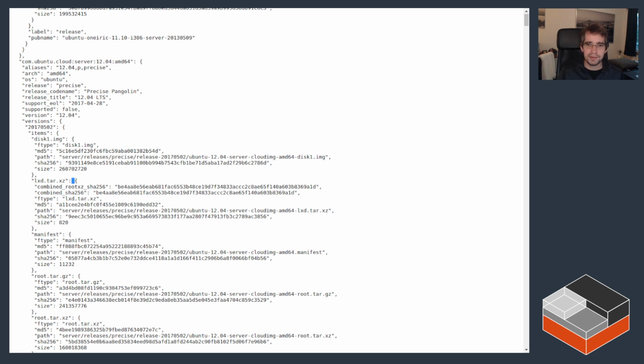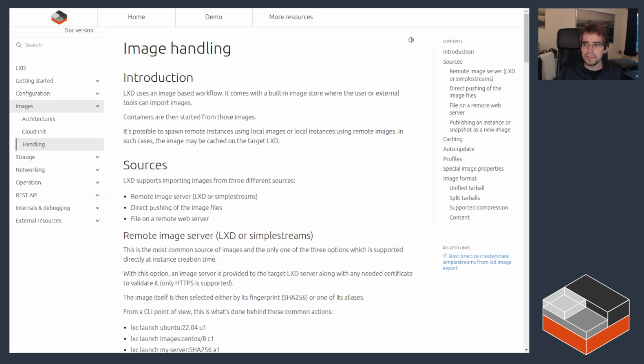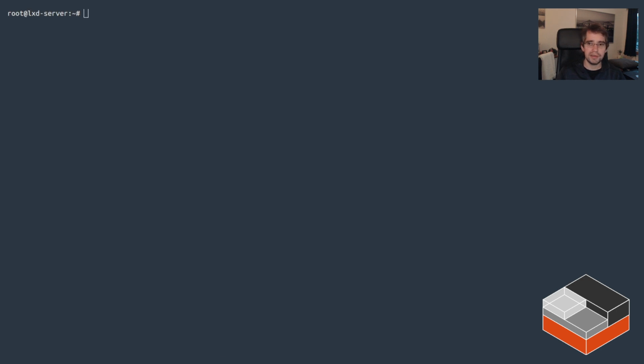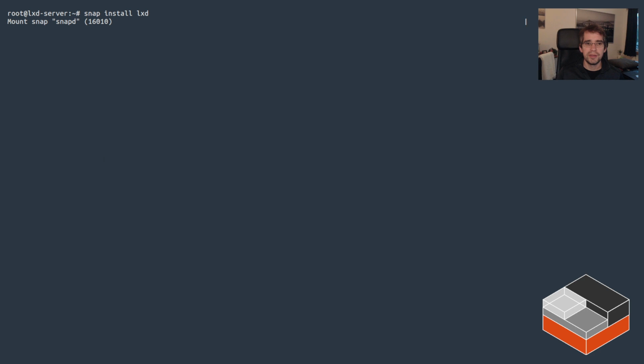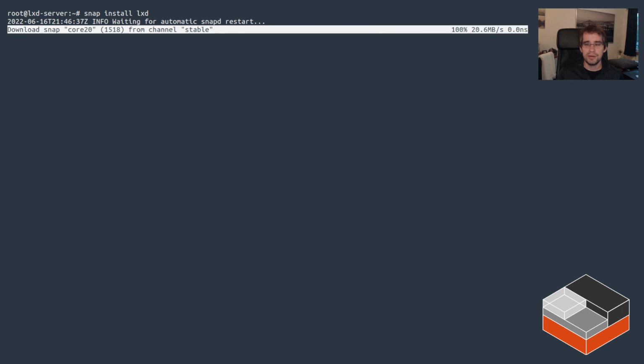All right, so now you can go look at the way LXD actually handles those downloads. If we move to a basic LXD server here, it's actually a blank machine, so it's going to be installing LXD from scratch. And so it's going to get us LXD probably 5.2 at this time. And then we'll go and see what LXD does the first time you create an instance from an image.